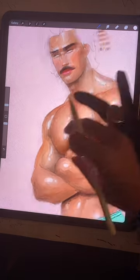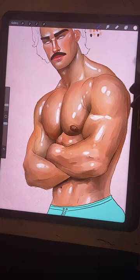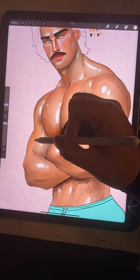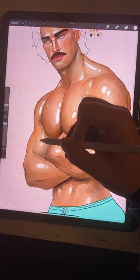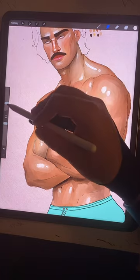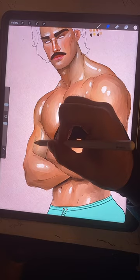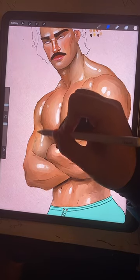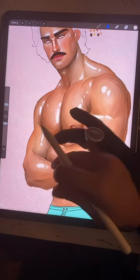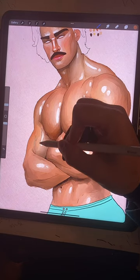So veins are pretty easy to do. I don't want to zoom in too far because then some people think it's something else. So we're going to keep it a safe distance. I wish I could zoom in farther. But I can't really. So we just make the veins a lighter shade. And then sometimes we put a little shadow.